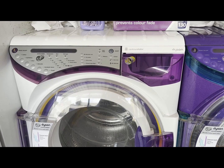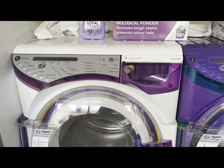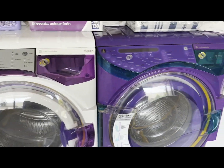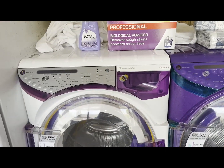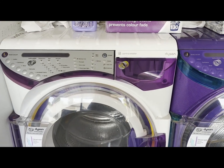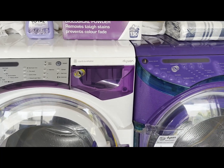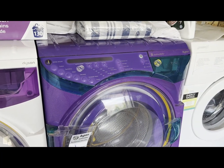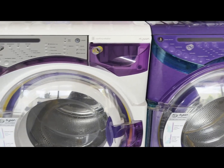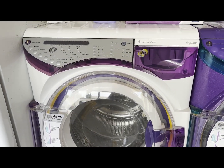So today I've got for you one of the most unique machines in our collection to date. Well, there's actually two of them. I'm only filming one of them. So it is a Dyson, a Dyson Contrarotator CR01. They're both Dyson Contrarotator CR01s. Yes, so let's talk about this.